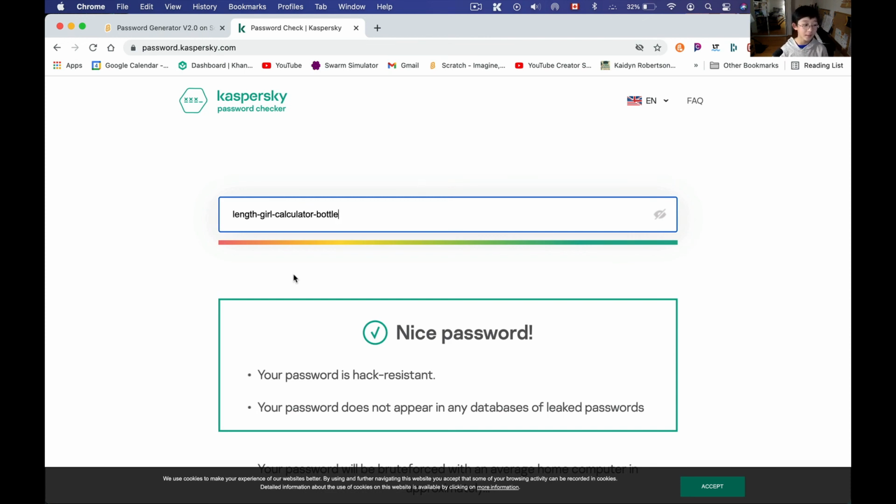Now, by the way, that comic that you saw at the beginning there is an XKCD comic. That is just a great comic for, well, it's just for fun. If you want to see that, the link to that comic is down in the description.